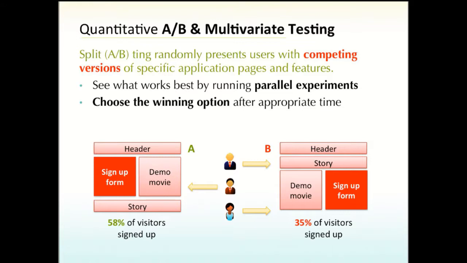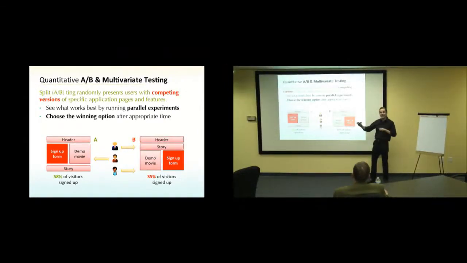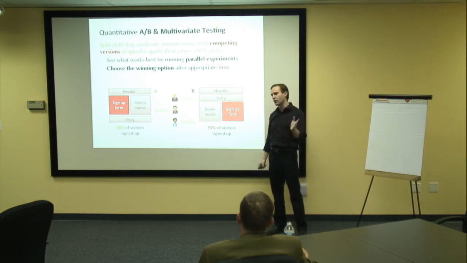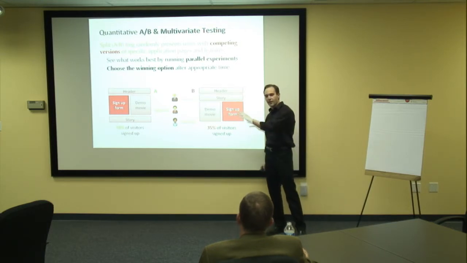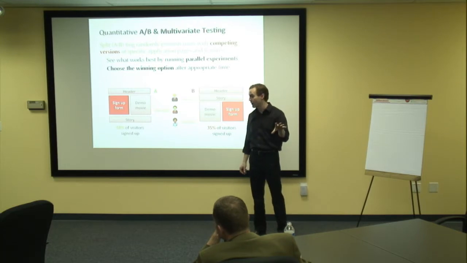That's subjective to some degree. There's also a lot of truly data-based decision making taking place in most lean startup environments. Rather than trusting your gut, for instance, about what layout of a given page is going to be the best, if your team can't agree on it, you might choose, in fact, to launch both in parallel. Let's put them out there. Let's randomly serve up one version to half of the people who come, and the other version to the other half of the folks who arrive. We'll simply observe over a bit of time, see which one works best, and decommission the other one.